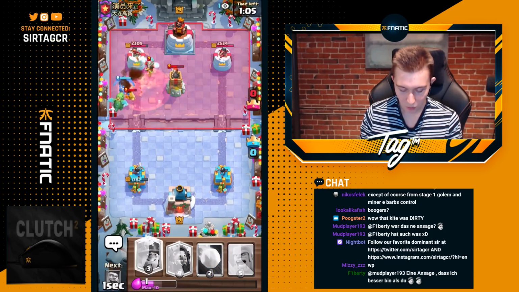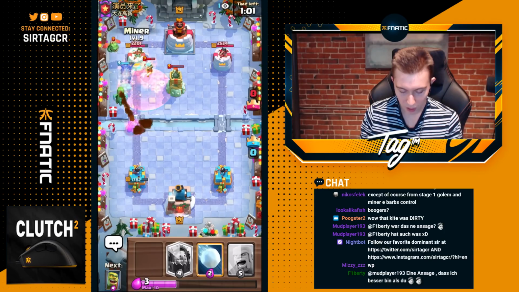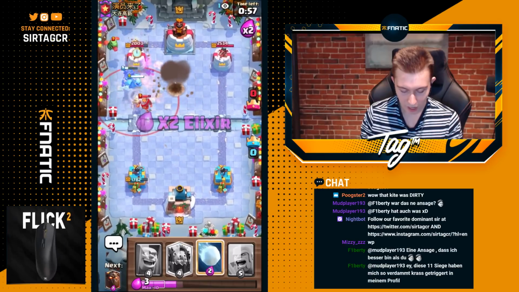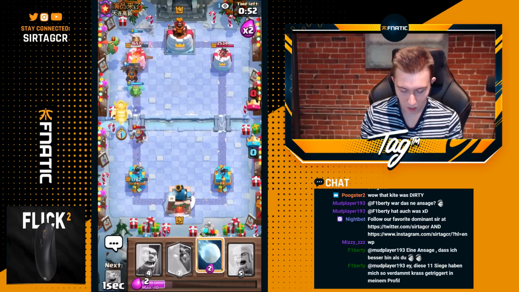In fact, I can even go for Poison on offense to kill the Bomb Tower a little bit quicker and kill the Electro Wizard fully. So then we can go for a Miner in the back. The Baby Dragon will latch onto that. And then if he Tornadoes, he's going to have a really miserable time because the Baby Dragon retargets, and then he's not able to go and latch on top of the Lava Hound pups.